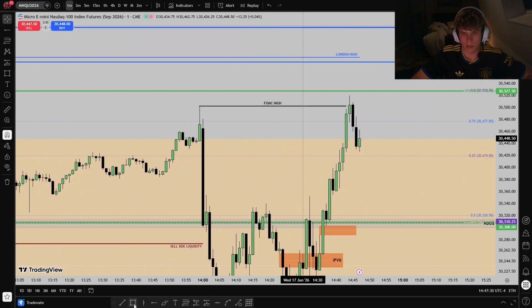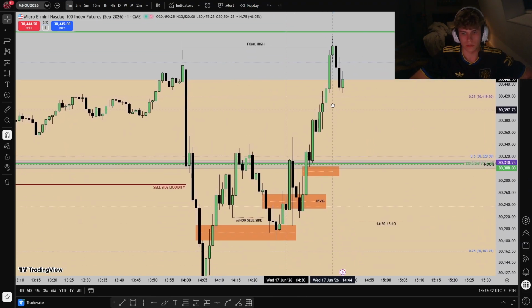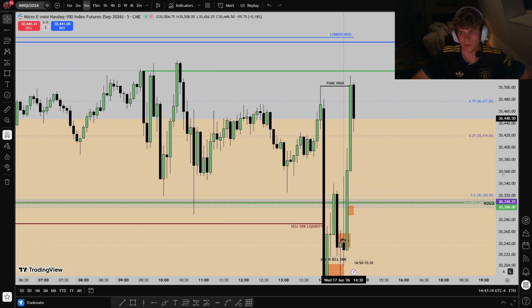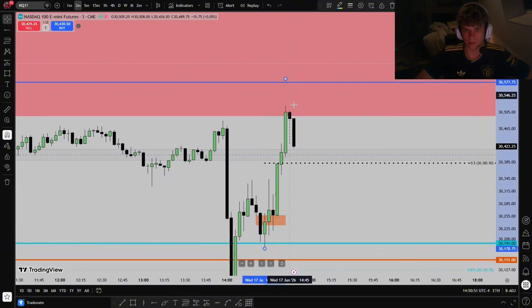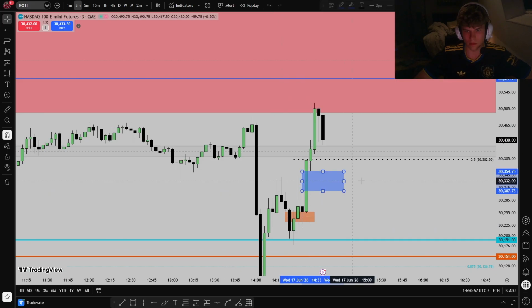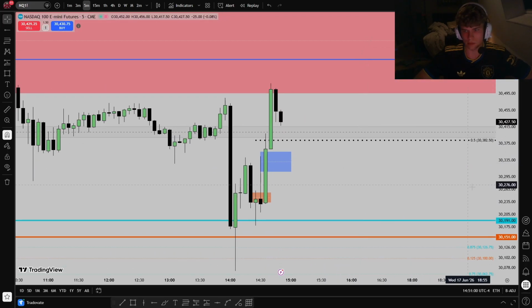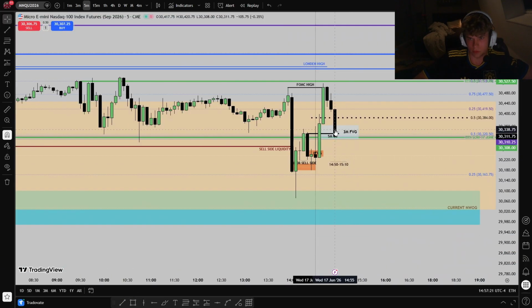The question is, how can I still enter inside of this market while not being inside of a premium? Where is the discount from here towards here? It's this 3-minute gap, so I'm going to mark that 3-minute gap. We also have a 5-minute order block. If we go full here, we may want to go and revisit this low here.